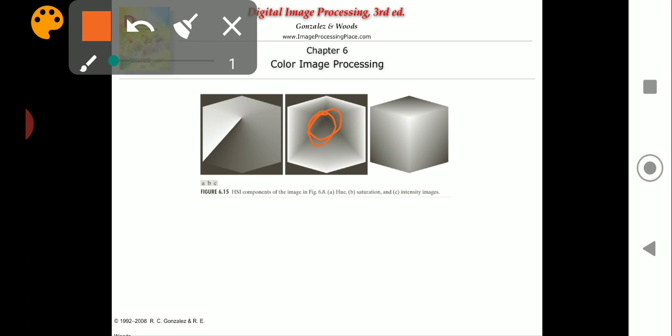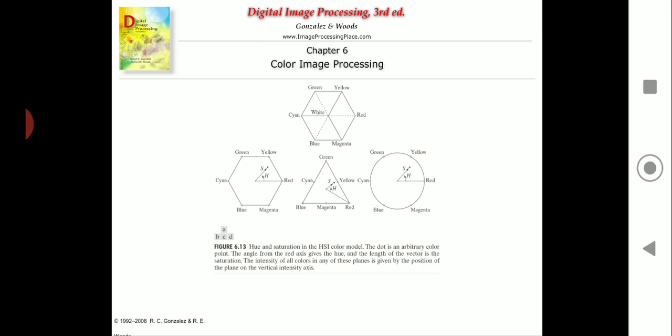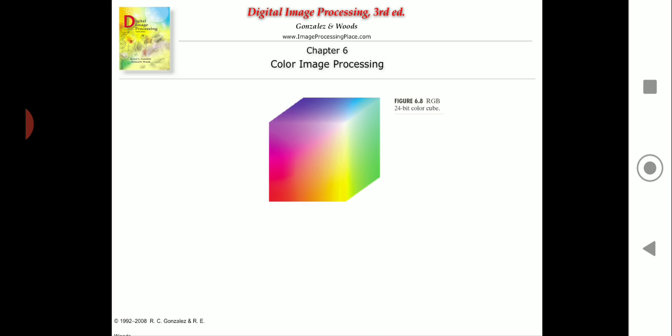Finally, in your 6.5c, whatever you can see here, the cube is the average of all the RGB values at the corresponding pixel. So when you have all the RGB values at the corresponding pixel, then you will get something like that. So whose average is it? It is the average of your RGB plane. So what is the RGB plane? RGB plane is this one. Whatever you can see in this slide right now is the RGB plane.